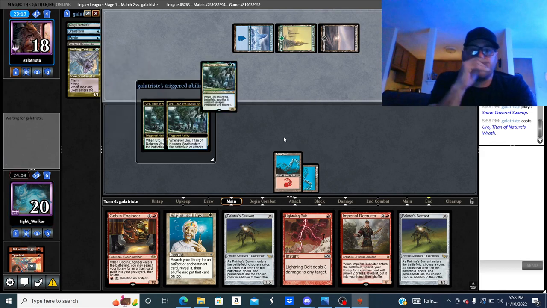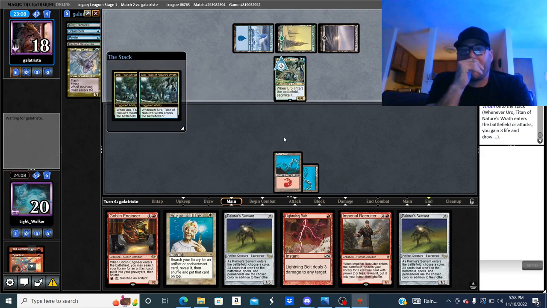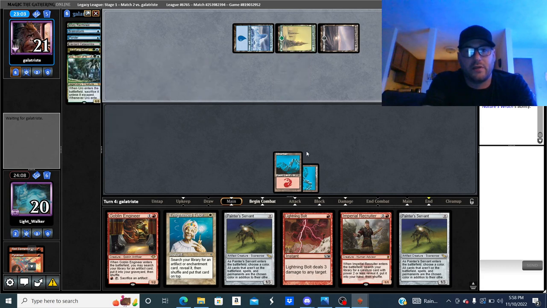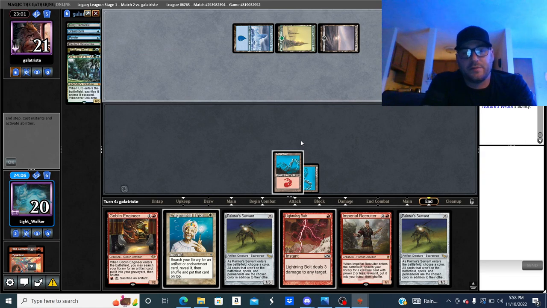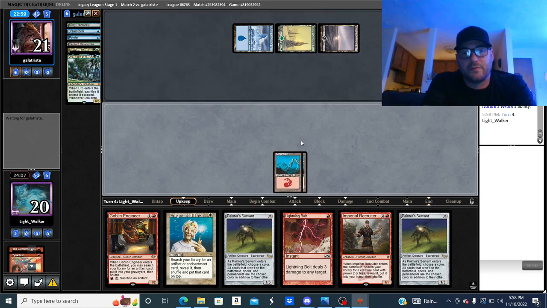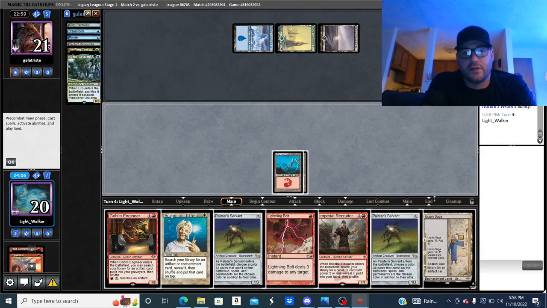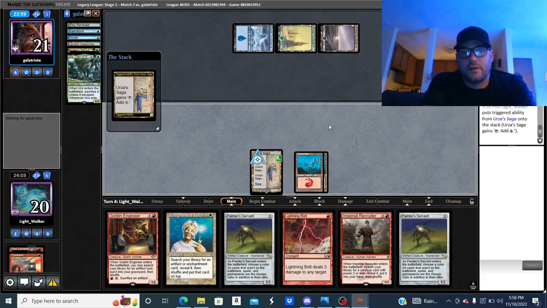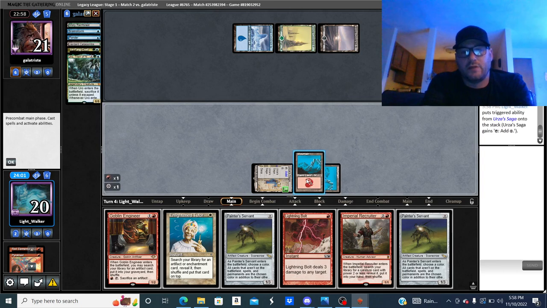Sure. Okay, so it's a four color deck, three color deck, whatever. Sure. Need a land drop to stay in this. That's a good land drop. I'll try this. And I'll get out the engineer here. He's got no white.